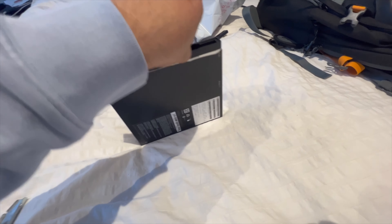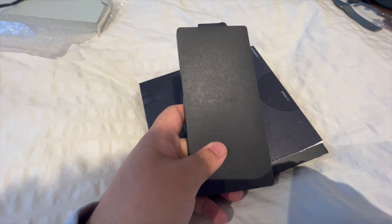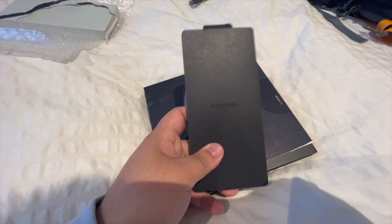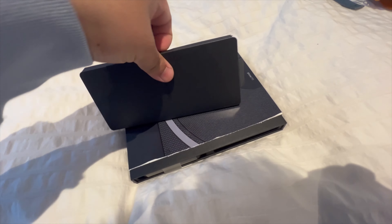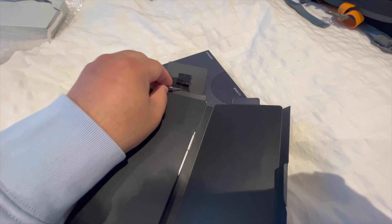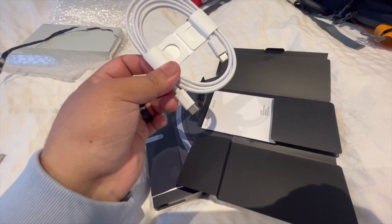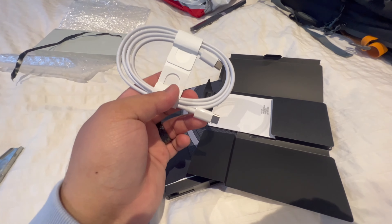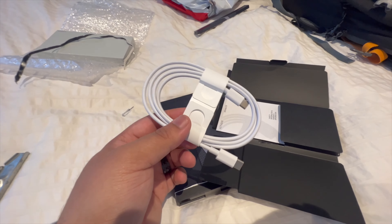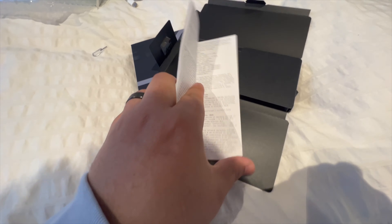Let me just try to take the paperwork out. It says accessories here. Let's try to take it out — what we get here is a very different kind of SIM ejector tool, and it's transparent. Let's put this aside and see what else is here: a USB-C to USB-C cable. You don't get a wall outlet, so you need to either buy one separately or use any existing USB-C wall outlet that you have. And there's some paperwork — just paperwork, no stickers. There is nothing else here, so that's pretty much it.